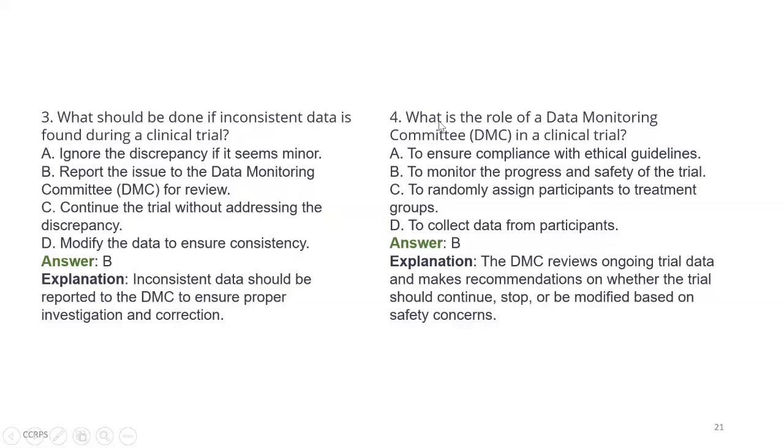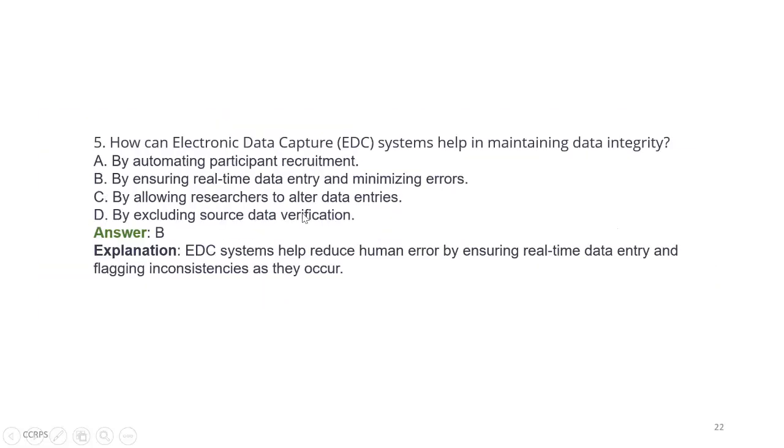Question 4: what is the role of the DMC, Data Monitoring Committee, in a clinical trial? The most appropriate answer would be to monitor the progress and safety of the trial, as the DMC reviews ongoing trial data and makes recommendations on whether the trial should continue, stop, or be modified based on safety concerns.